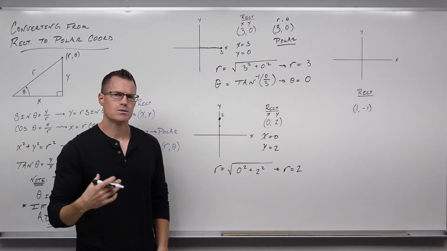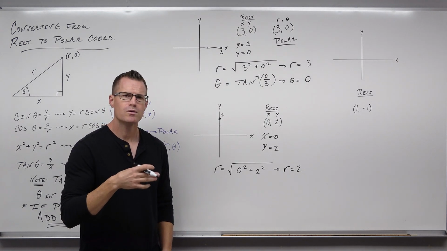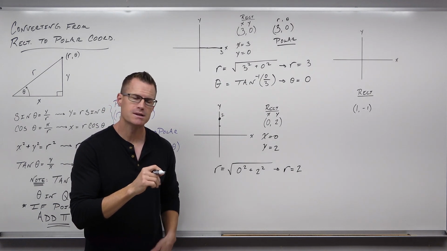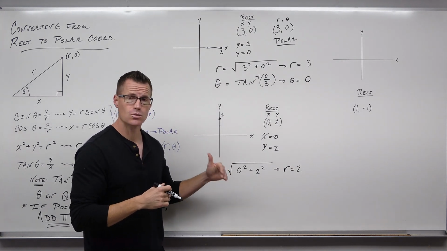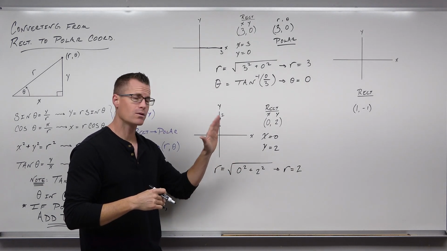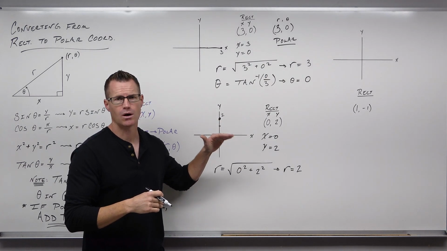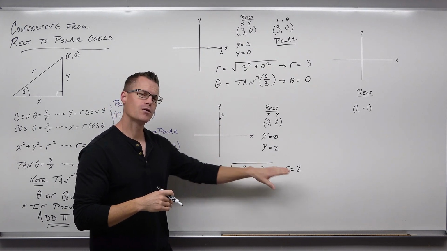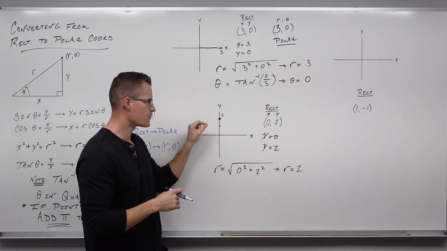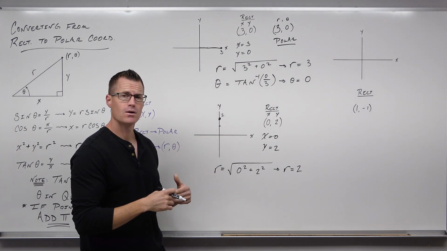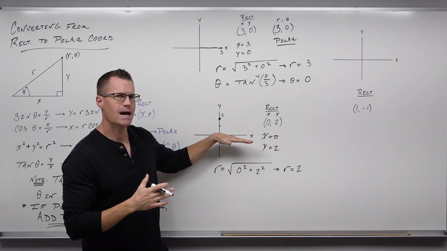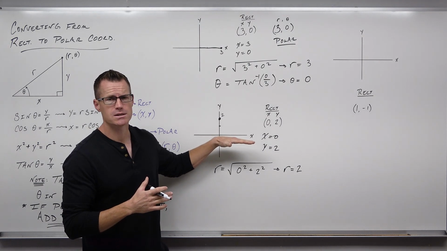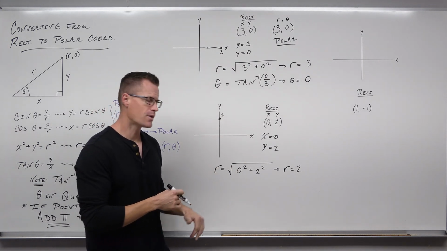In our case, because 0 squared is 0 and 2 squared is 4, the square root of 4 is 2. I keep the positive r. This is how far away from the origin, or the pole, we really are. That's great. Now we've got to locate where this is to get the right orientation on the polar axis. So r first, never an ambiguity, just tells you how far you're away from the origin, and then our theta tells you where you are in relation to your x-axis, but we call it a polar axis for polar coordinates. So now we're going to find theta.